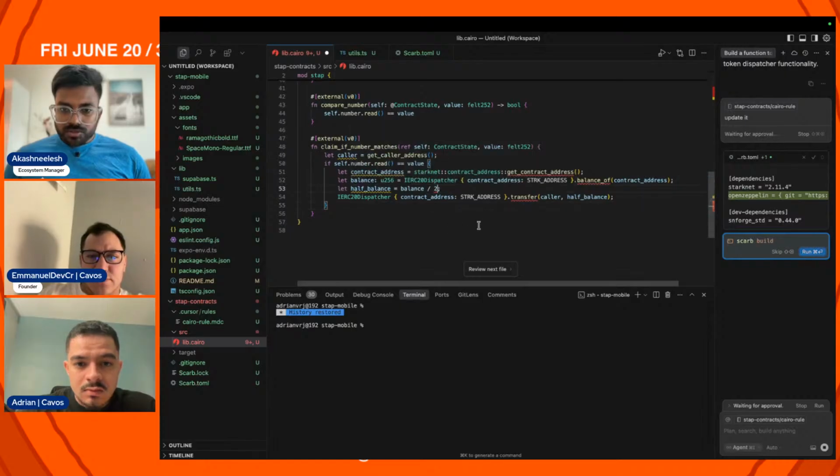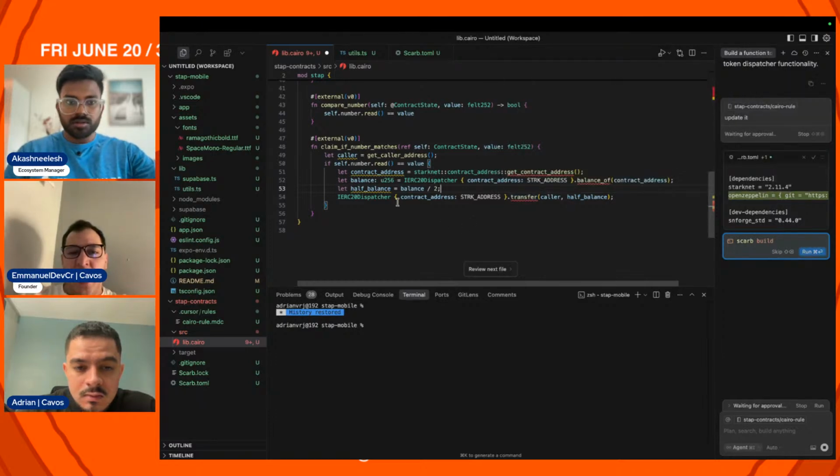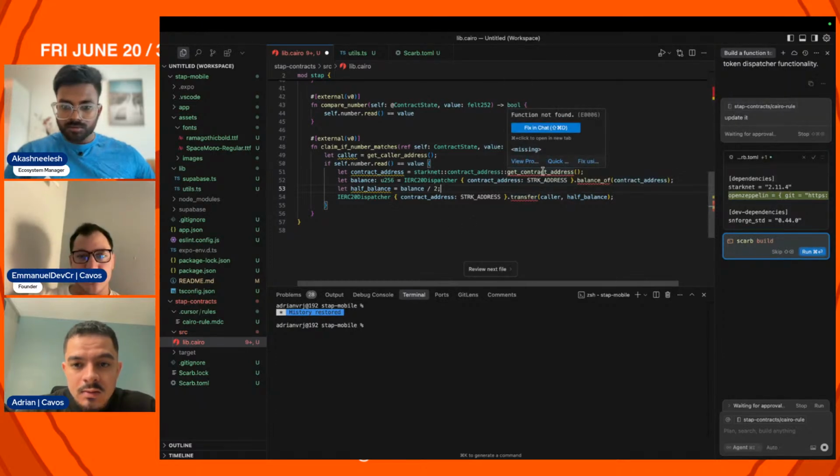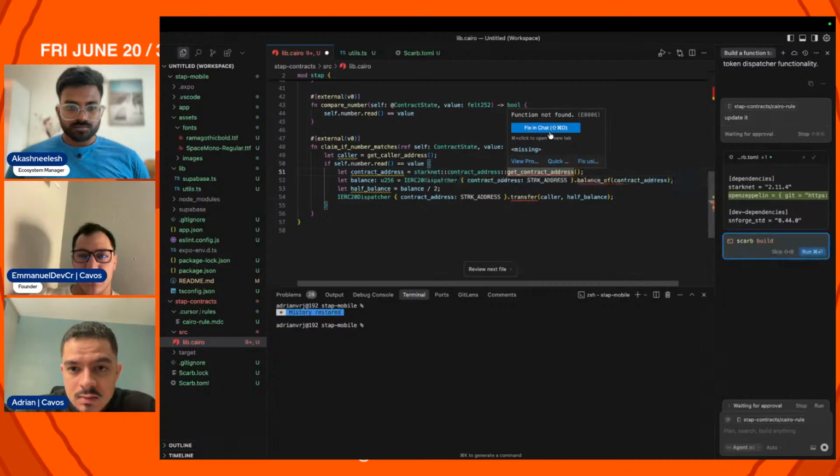ERC20 dispatcher. First, get contract address. What's the issue with get contract address? I don't know. He's not getting this get contract address. Maybe try doing fix with AI, or put it in the composer.